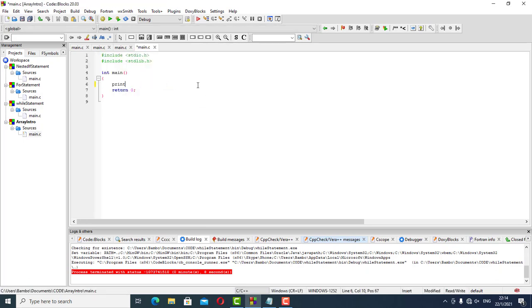So here's what our array looks like. We need to declare our variable. We need to have the name of the variable. We need to have square brackets so that we can put values for our array. And then these values can be as follows.